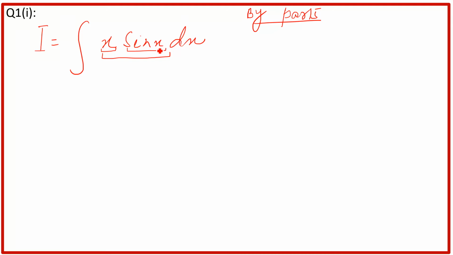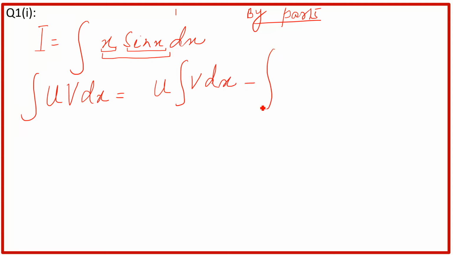I told you there should be a product, so we have to write down 1 in order to make a product. I will show you when those types of questions come, but in this question we have to do the integration of x multiplied by sine x dx by parts. So the formula we will use here is the integral of uv dx. How will we expand this formula? This is u, integral of v dx, then negative integral of, another integral of v dx, u prime dx.